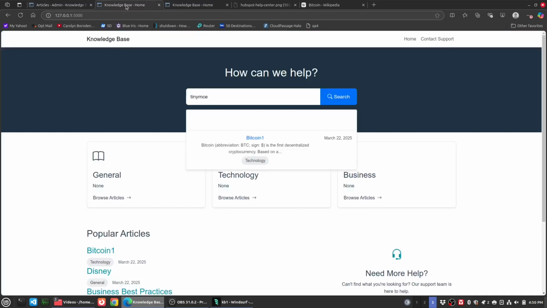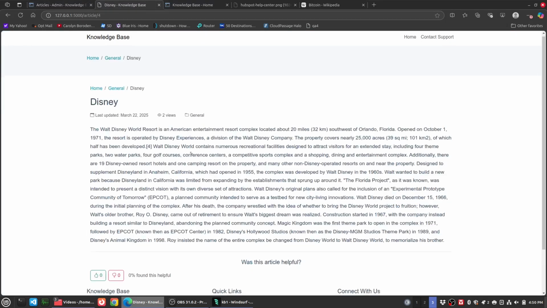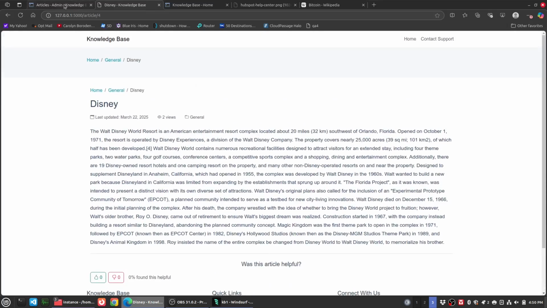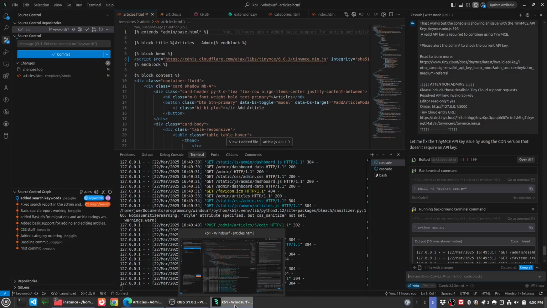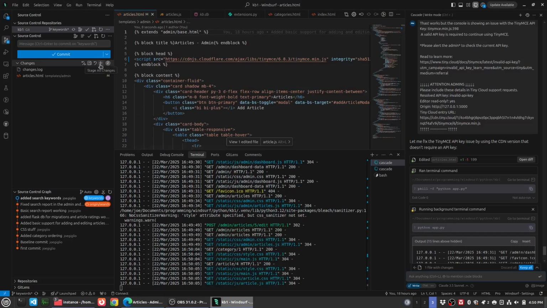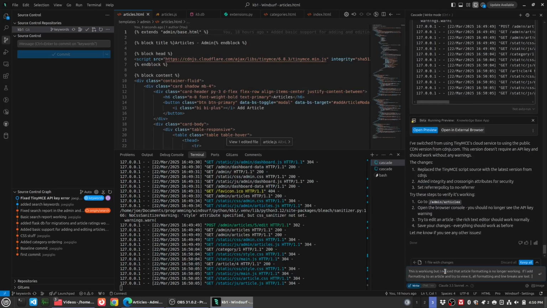The next issue we have, and it's a pretty big one, is all the formatting is gone. This used to work okay. So I assume it's going to be another issue with encoding, decoding, safe strings. So let me commit these changes. Okay, let's see what we can do with the format.